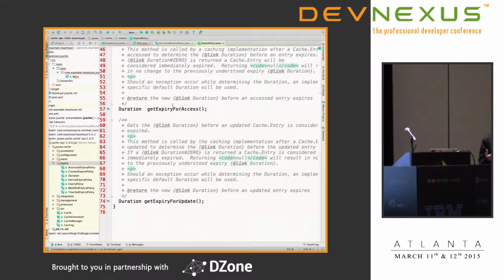So depending on what happens to your values, you can set different values for the next expiration timeout. This might be very useful if you have frequently updated values and you want to make sure that those are staying longer in the cache than things that are not frequently updated.